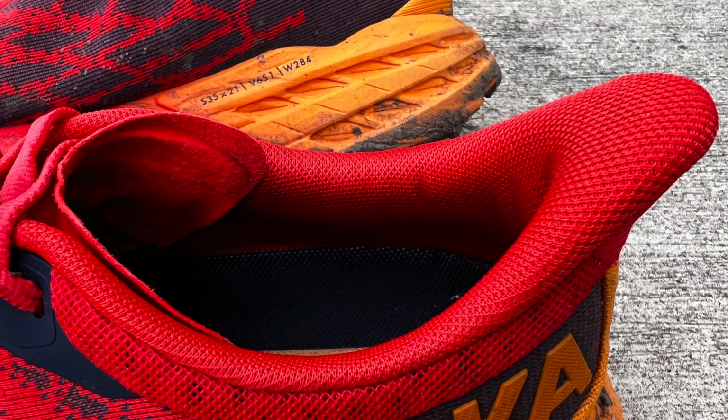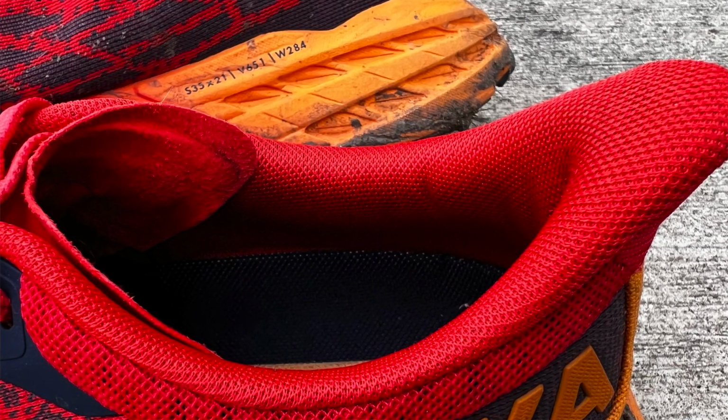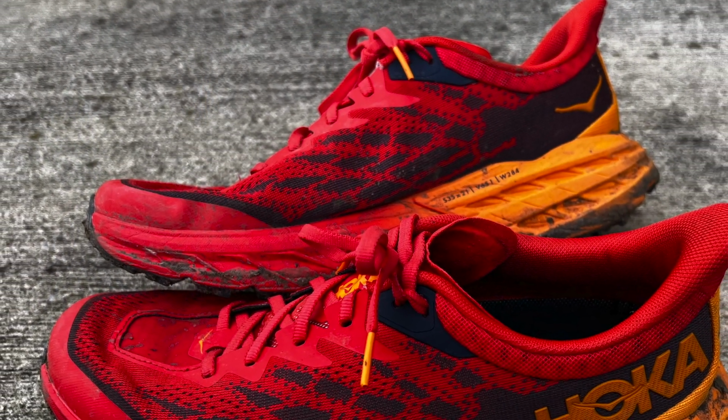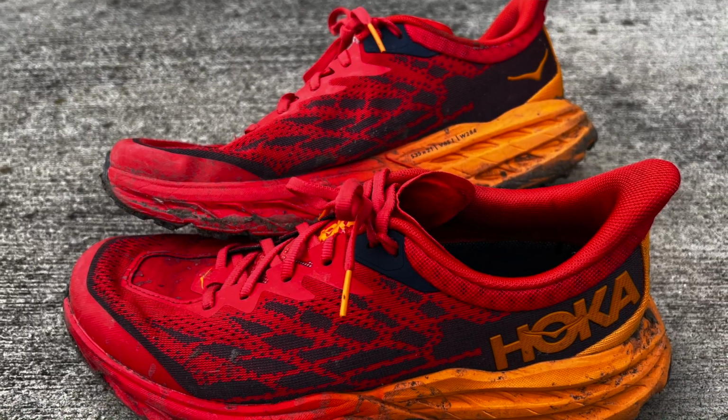The one downside to having a heel flare on a trail shoe is you can kick up a bit of debris from time to time that might get into your shoe. It wasn't a major concern of mine, and it wasn't all that much debris that got caught up in there for me where it caused any real concerns where I might not want to buy the shoe again because of that. So nothing like that at all. Found it to be, like I said, really comfortable. Probably if I had my choice, I would go with a more traditional heel counter on these. So maybe in the future, with the Speedgoat 6, Hoka might take a look at that. But overall, I found these to be super comfortable to run in.